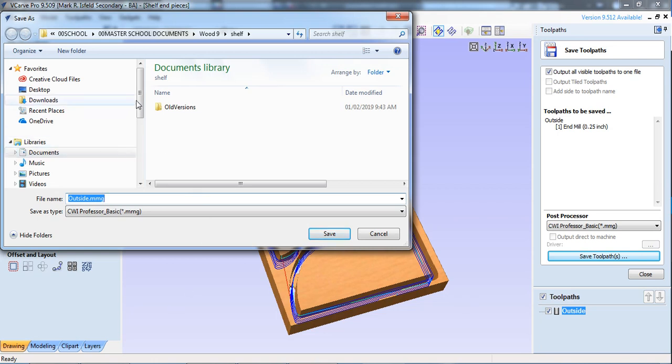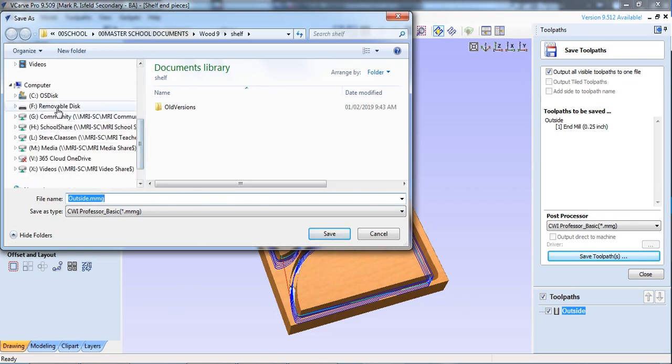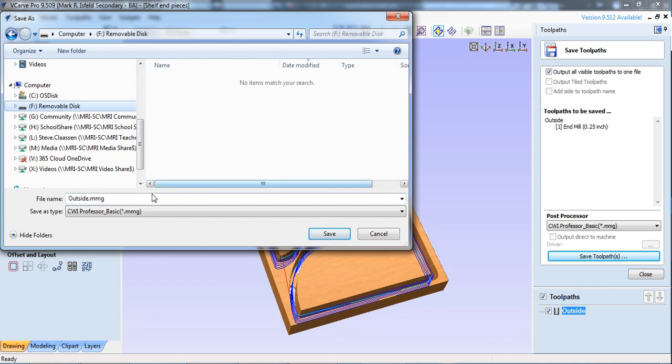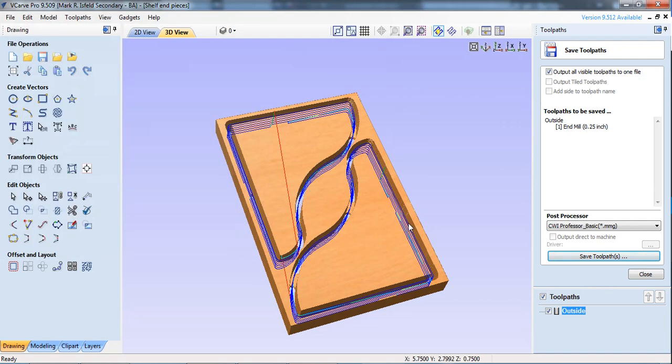And basically, that USB drive, you come down, there's a removable disk, and nothing's on there. And I'm going to call this my name, because it's really easy to figure it out on a stick then, and shelf ends. And we click on save and away it goes. And from this point on, you would now take the USB drive from your computer and walk over to the CNC router. And that concludes this tutorial on going from Inventor out to the CNC router using VCarve.